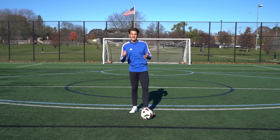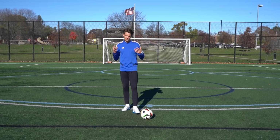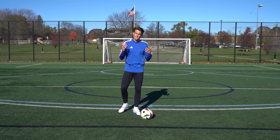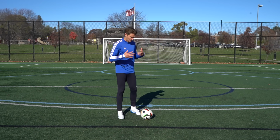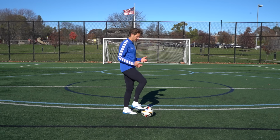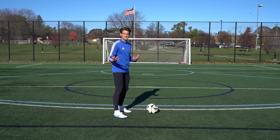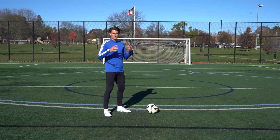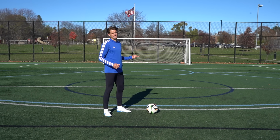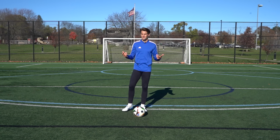So there we have it, some technique tips to help you generate more whip on the ball. Then of course, once you've gotten all this information, the most important part is getting out there and getting those repetitions in. Although we have to think about these steps at first, eventually after enough repetitions, you'll get to a point where you perform these actions naturally and you don't have to think about all of the different steps, but you'll just piece it all together and it will become automatic during a match. So get out there and get those repetitions in and you'll see yourself improving.